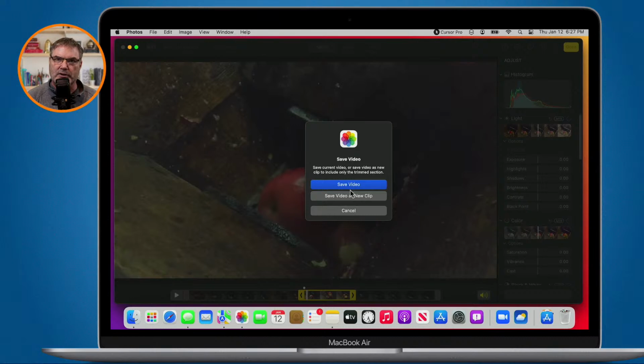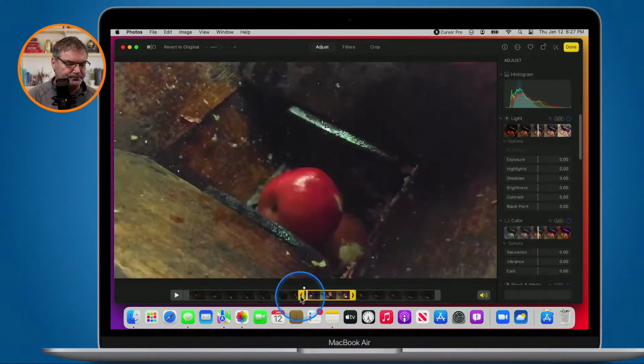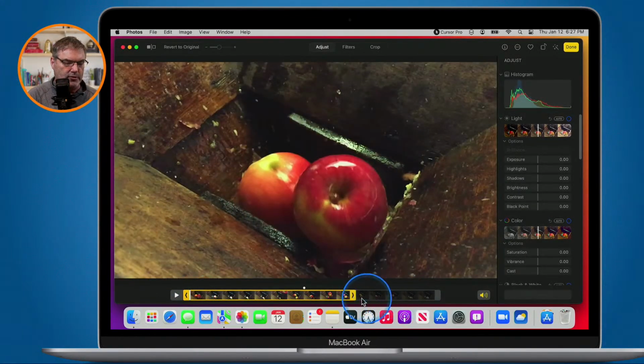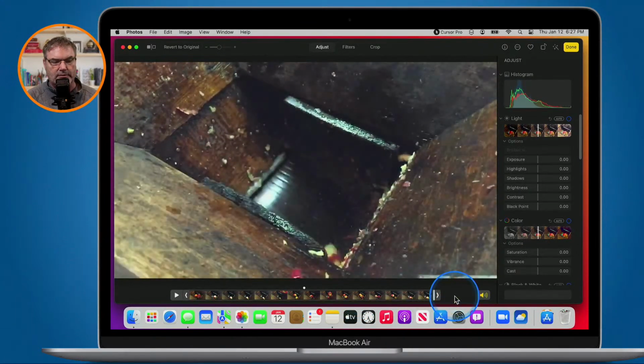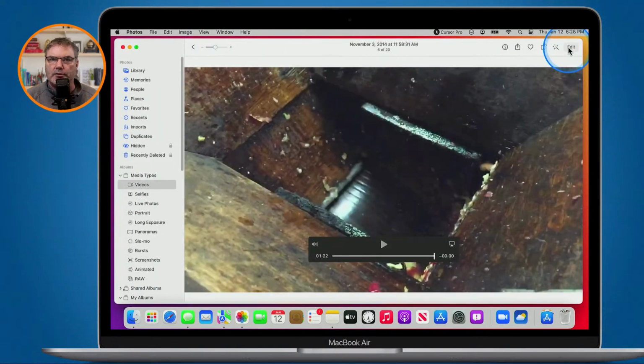But if you want to save the original clip, you can save it as a new clip. So then you have the long video and then you have the short video. So you have two different versions of it. That's basically all there is to photos, to videos. You essentially have a lot of the same. I can compare the original to the modified, edited version. So you can see it has a lot of the same features that we have with our photos.